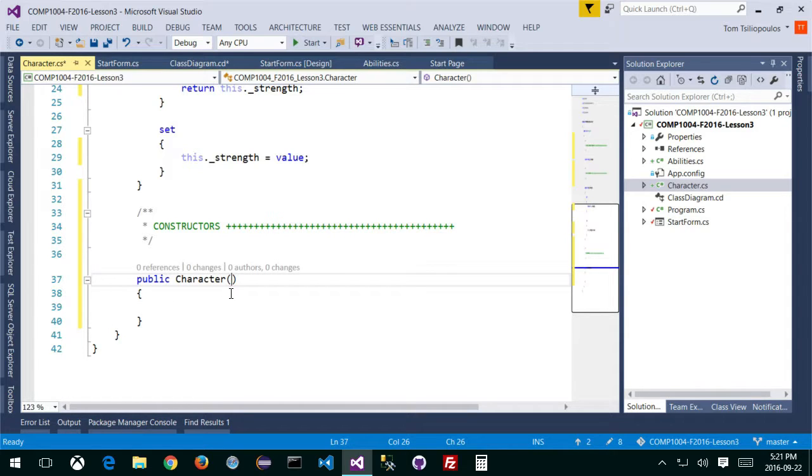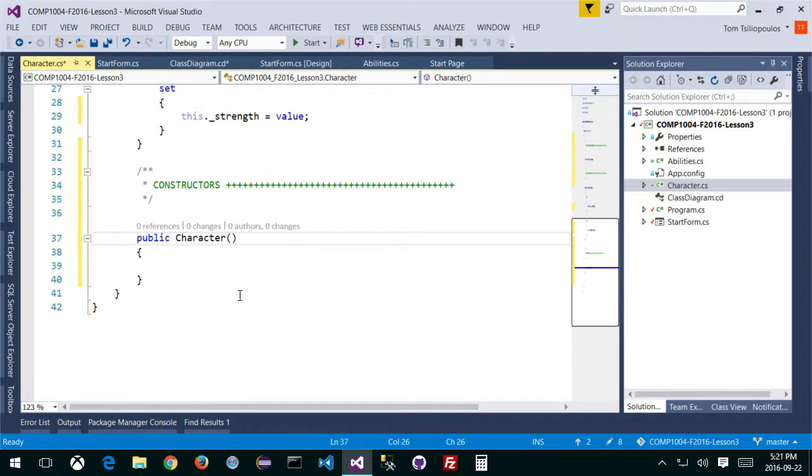For example, if I'm going to create my character, my constructor could take a name and a race, as an example, or I can ask for different things in my constructor to initialize my private instance variable or public property. Even in my constructor, I can always initialize everything with the name of my public property, and that's preferred, as opposed to using my instance variables.